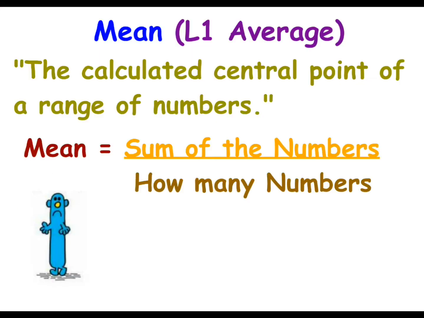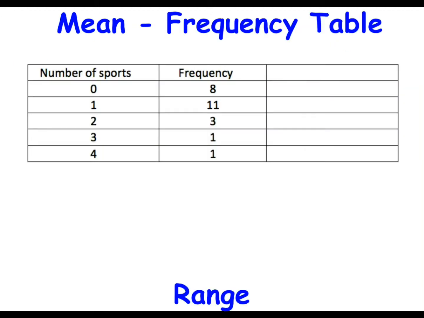So, a quick recap of the last video, where the mean, which was also known as an average, was to calculate the center point of a range of numbers. So we added all the numbers and divided by the number of numbers, and that was nice and straightforward. What we need to be able to do at level 2 is to work out the mean of a frequency table. So if you go back a few videos, you will see something called a frequency table, or it's almost like a tally, as in a tally chart.